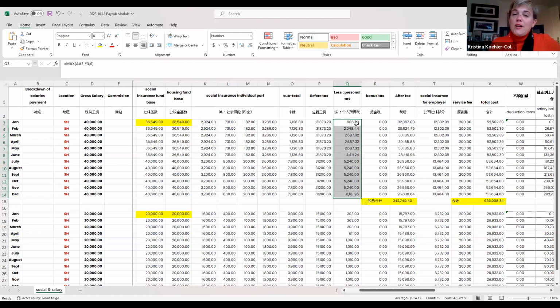So when you are looking at January, you're only looking at the January salary. But when you are looking at February, you're looking at the January and February salaries or calculations. When you're looking at March, you're looking at January, February, and March. It becomes accumulative over time to the point where in December, the person is going to be paying more tax, but in theory, it's going to level itself out.